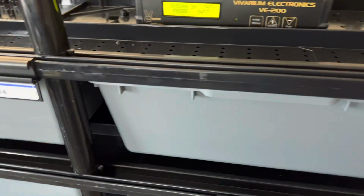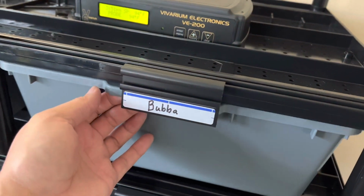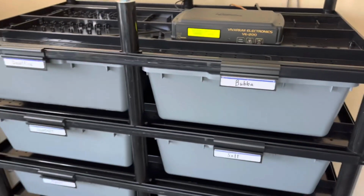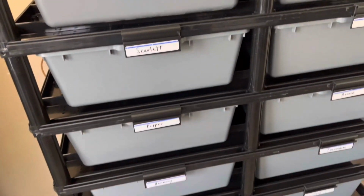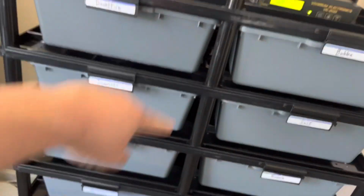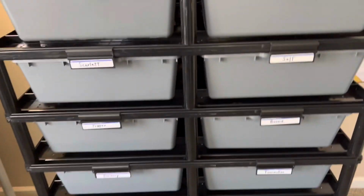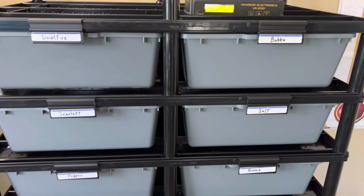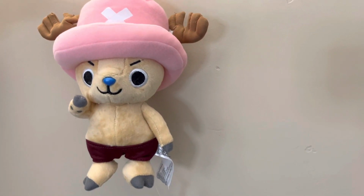What's pretty cool is that they do have these sliding name tags, which will keep them in place because these tubs slide very easily. Now you can see this rack jiggle. It's pure plastic, but that keeps the cost down, and I'm really satisfied with the quality of it. The heat is pretty stable from top to bottom, maybe like 1 degree drop. So I'm gonna keep my females up top, my males cooler because their sperm's gotta be cool. I'm really excited for this rack. We'll see how it goes. I think there's room for some expansion here. Here goes our mascot, Chopper.